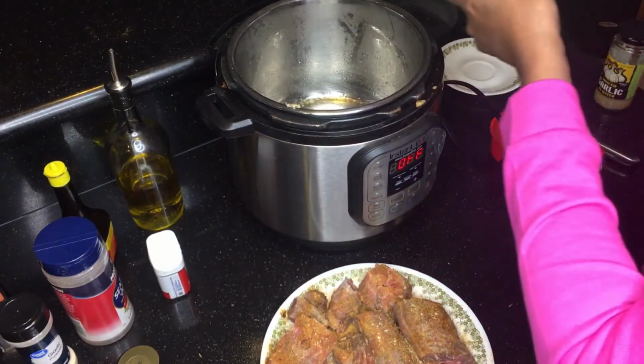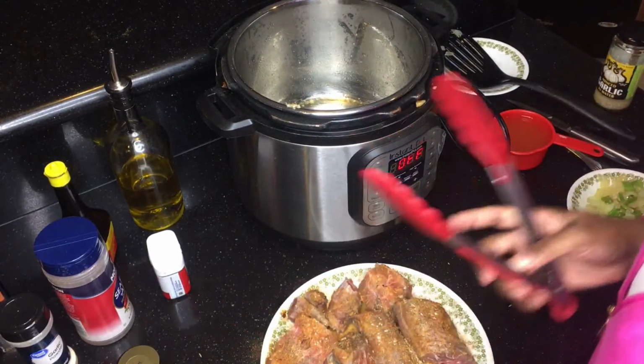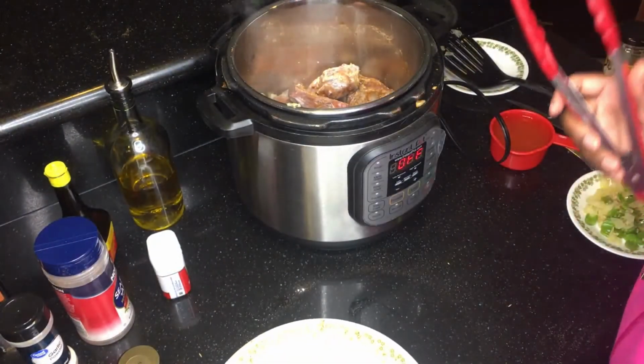All right, now we're going to put the turkey necks into our Instant Pot. So let's see if we can just dump them in there. Yep, save the dish. Didn't have to use the dish. We'll use it on the takeout.